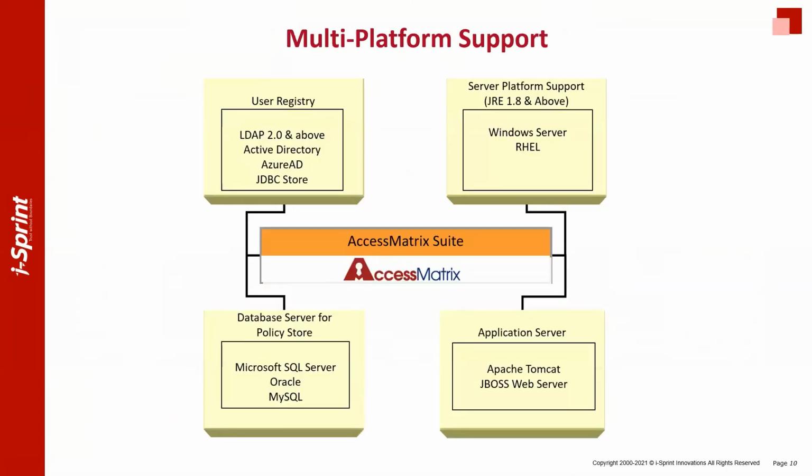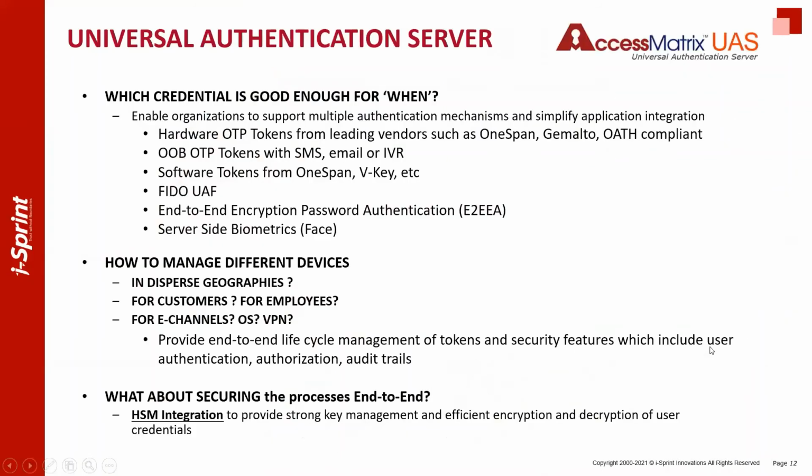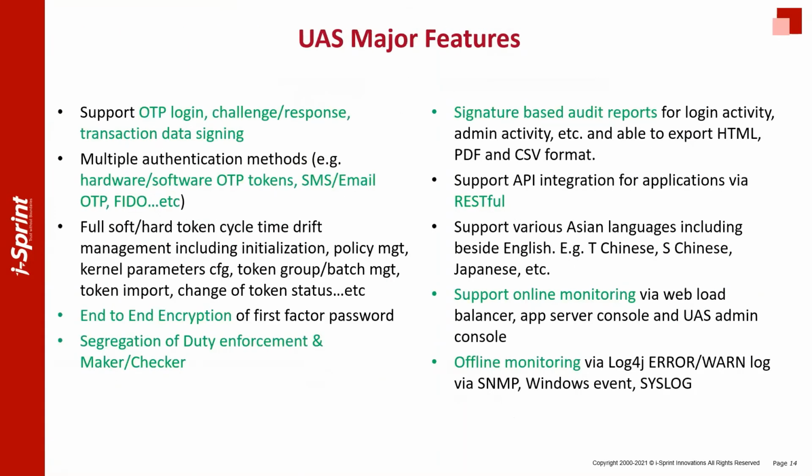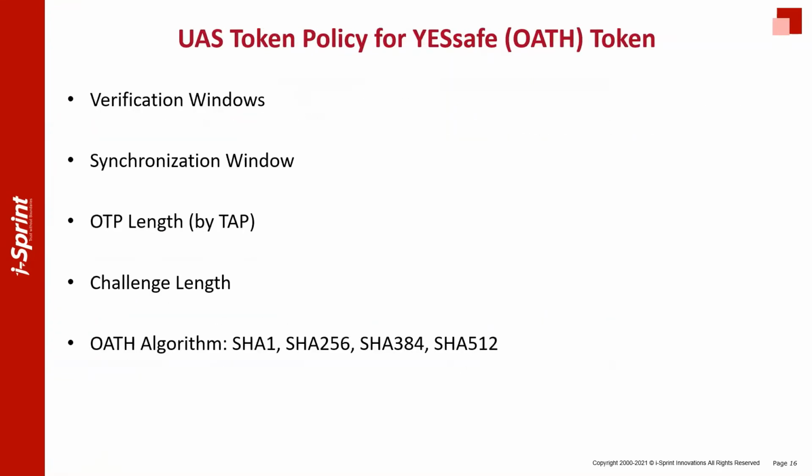And for the database server, we can also integrate with three major databases like MySQL, MS SQL, Oracle. Our application server default one is Tomcat server, but we can also support a JBoss web server. And then for the user data store, as mentioned, we can integrate with external user data store as stated over here. Okay. So this is just a recap of what we've gone through. Okay, so the major features I've covered also.